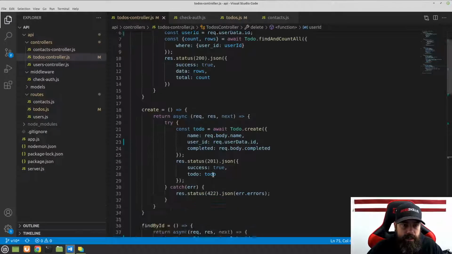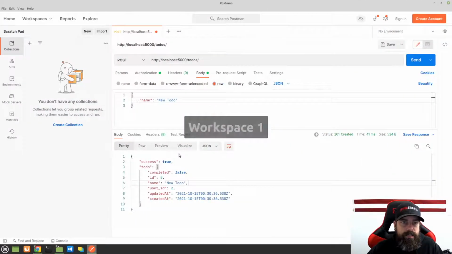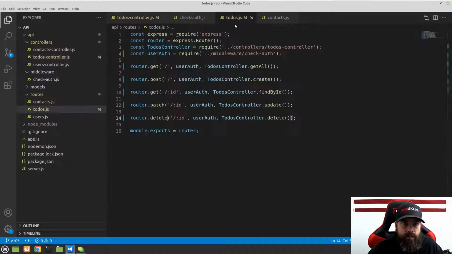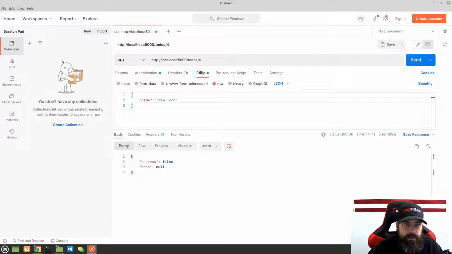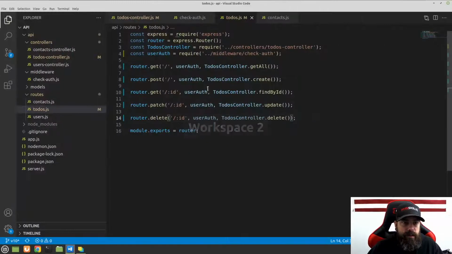Let's go ahead now and use our find by ID, which that route was going to be the get, but we have to append onto the route. So we'll just do the 5 here, and this is going to be a get request. And if we do that, we get our one to do back, the one we just created. And I could use a different ID if I want, so we don't get one back for 4, because that's one of them we deleted. And now we get this one back for 3. So okay, our find by ID one's working.